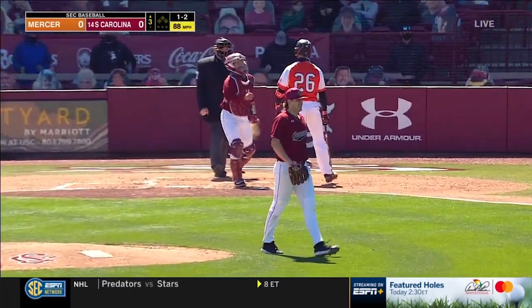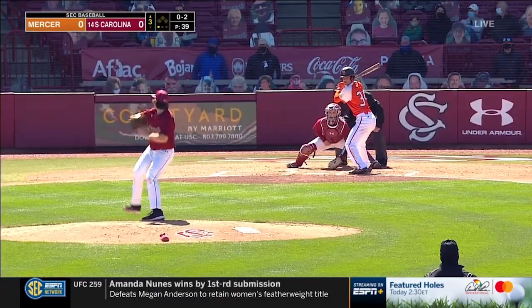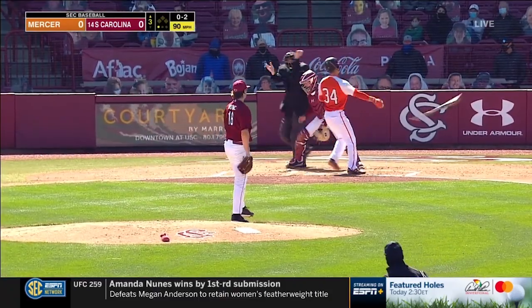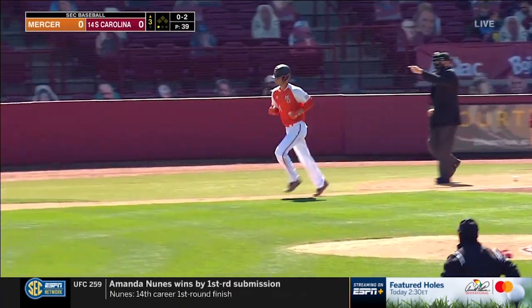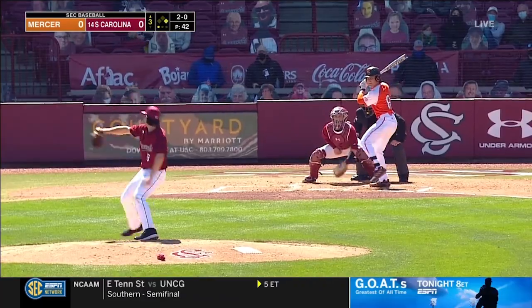Out on the catcher Keckler. Strike 3 at the hollow of the kneecaps. Keckler thought it was low, but it's another punch out for 92 miles an hour. It's going to be tough to hit, or in this case, get hit. That ball came in on Austin. That's the Tennessee.